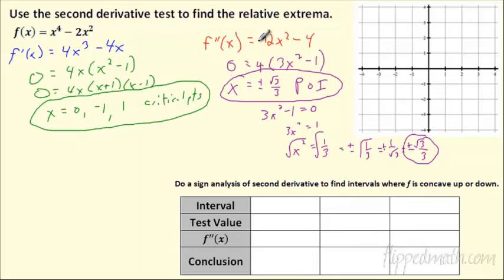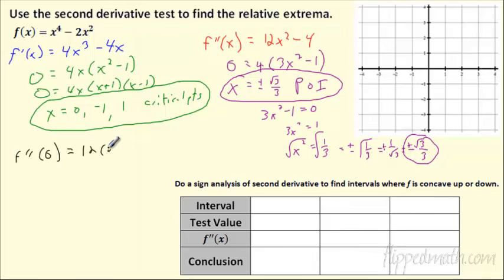So the goal was to look at the relative extrema, and then I'm going to come down here and look at this chart down here. If I'm just finding the relative extrema, well, what am I doing? Let's use the derivative test. This is where the slope is 0, or in some cases does not exist. And what do I need to do? I need to check the concavity. So really what I need to do is check the second derivative of 0. So what is the second derivative of 0? We'll plug it in there.